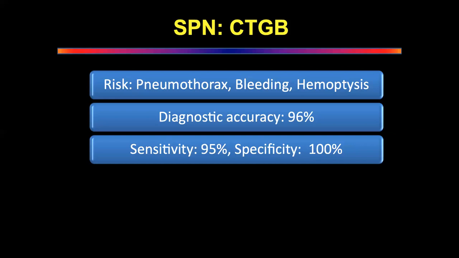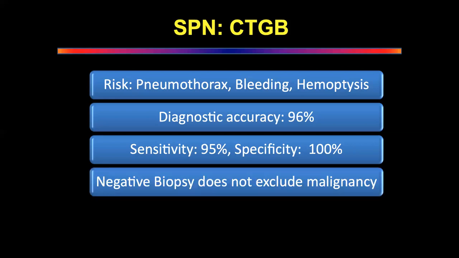Okay. This is a standard answer. This is the statistical definition of sensitivity and specificity. Look for the N in sensitivity, negative in disease. Look for the P in specificity, positive in health. Thank you, Simran. Well done. Okay. So a negative biopsy does not exclude malignancy. That is the problem with all of this. A CT guided biopsy may have punctured the wrong area, and you might actually still have a tumor in the rest.